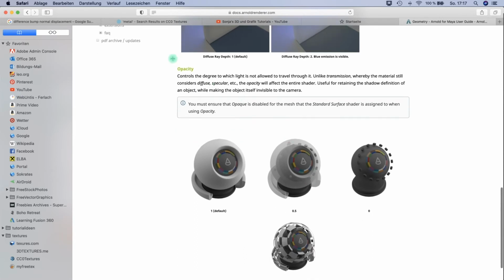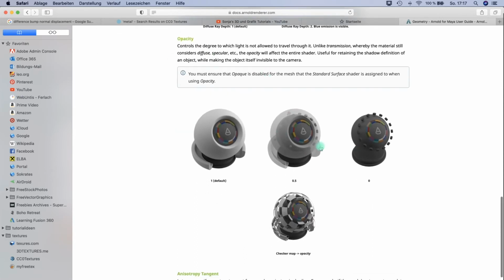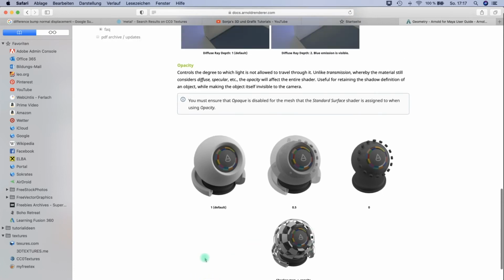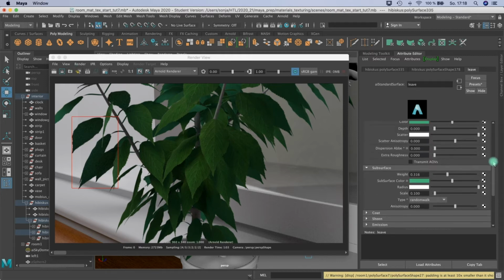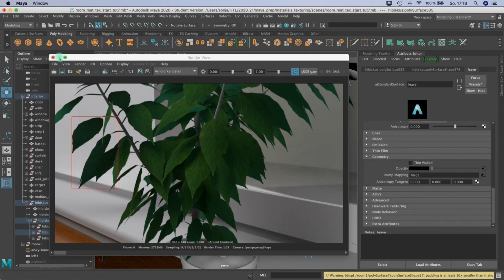And here you also have the opacity explained again. So what happens when you have a different kind of opacity, or like in our case, what an opacity map does, a checker where you have black or white stuff, okay? So just for explanation, I do another rendering with thin walled checked off, but I think you got the idea. The next thing that I want to do is also use a map, not in opacity, but in transparency.